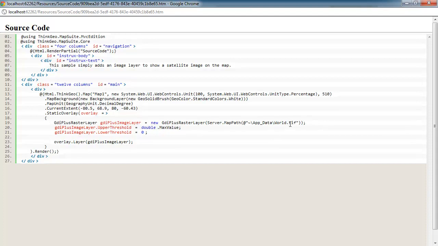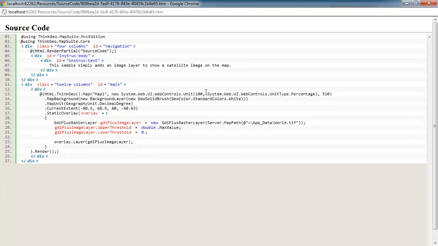If you're not familiar with world files, they have slightly different extensions, so it would be the first and the last letter of the image extension and then one with the W on there. So TIFF, for example, would be TFW, bitmap would be BPW, PNG would be PGW, etc. And so that's how you can tell if there's a world file out there. We also have some APIs to create world files, so you can look on our wiki for more information on how to do that. But back to this sample, it's pretty straightforward.